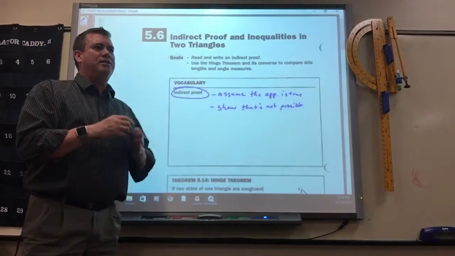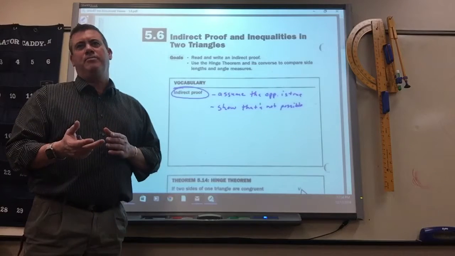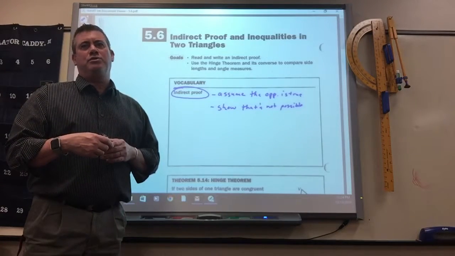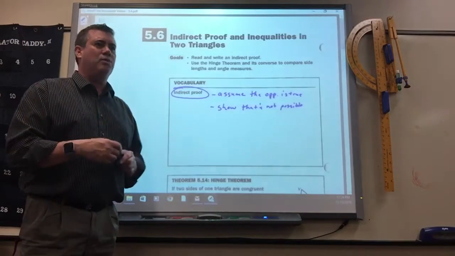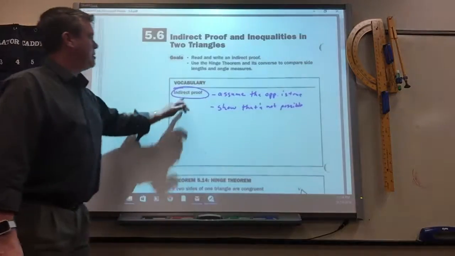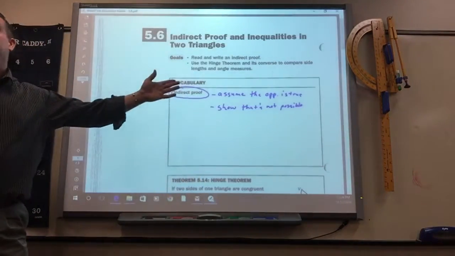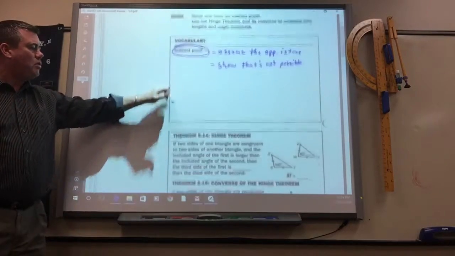Whatever they're telling you to try and prove, you assume that that is not true, and then you go through and show that that doesn't work. So then what they originally showed has to be true. And again, we're not going to do any of them yet. It's just an introduction, so you know what it is. The rest of this section, I've kind of already showed you what it is.